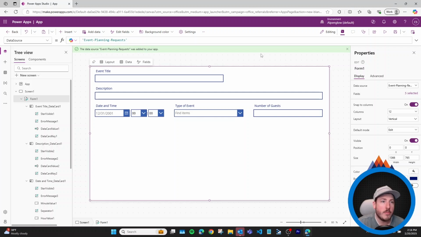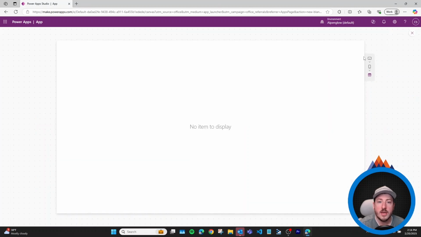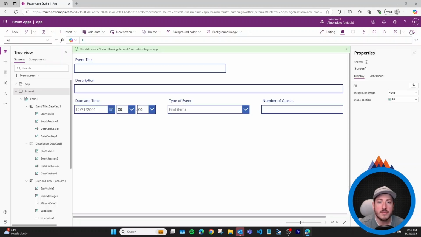A great feature about Power Apps Studio, and something you'll probably use quite a bit, is the ability to essentially live preview your application. So we have our form here. Granted, we don't have a title yet, we don't have a submit button, but if you wanted to preview it, you can come up here to the top and click the preview button. And when you do that, if you are just creating a form for the first time, you will notice that nothing displays. So we can exit out of here.